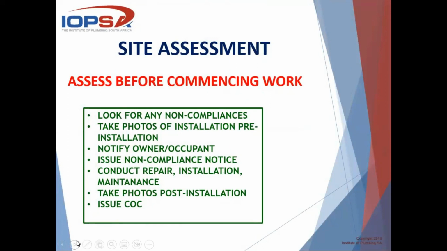So once again, what to look for? Look for any non-compliances. Take photographs of the installations. Notify the owner or the occupant, and then issue a non-compliance notice in writing. And only after that, you start doing the repair or the maintenance or the replacement or whatever needs to be done. Again, take photographs after your installation. Now you can compare and show what it looked like before and what it looks like now, and then you can issue your COC.